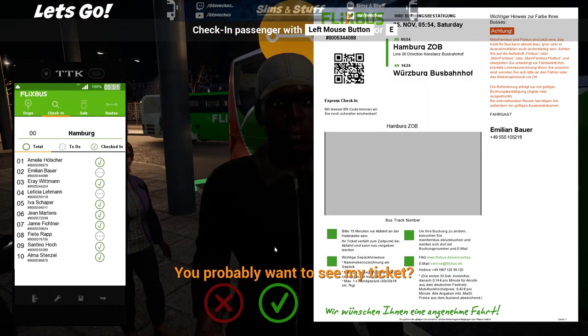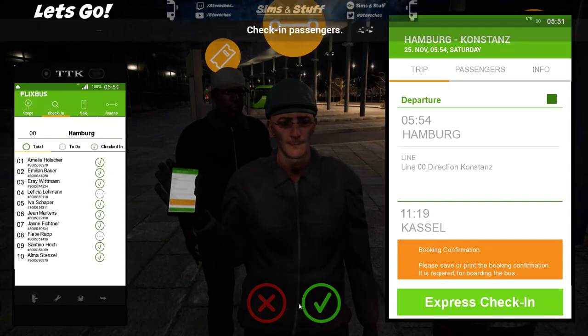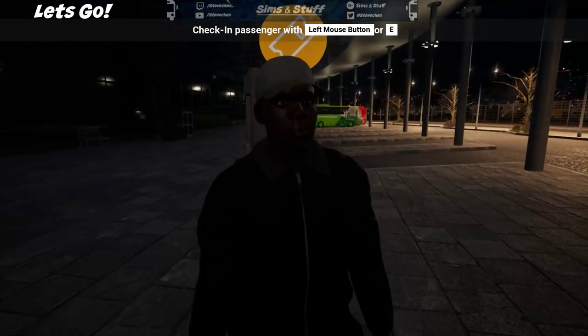You? Wurzburg. Yep, well, you can get on. You? Castle. Yes, we are going. Yeah, it's valid. That's your phone. Yeah, hopefully that's valid. Castle. Yes, we were going there. And you? You want to buy a ticket?